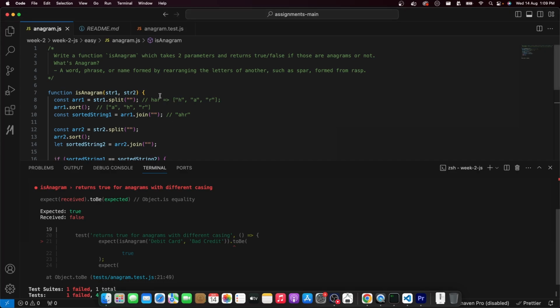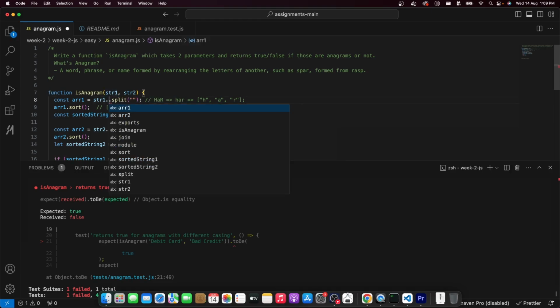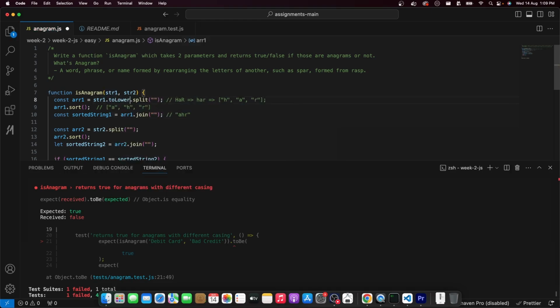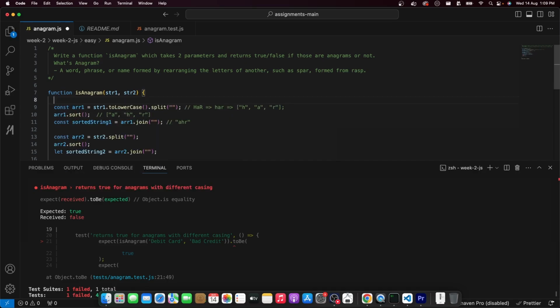Okay, if the string looked something like this, I first need to convert it to lowercase, which is why over here I will call toLowerCase and then I will split it. I repeat, I can also do this. Const lowercaseString1 equal to str1.toLowerCase, and then I can do lowercaseString1.split.